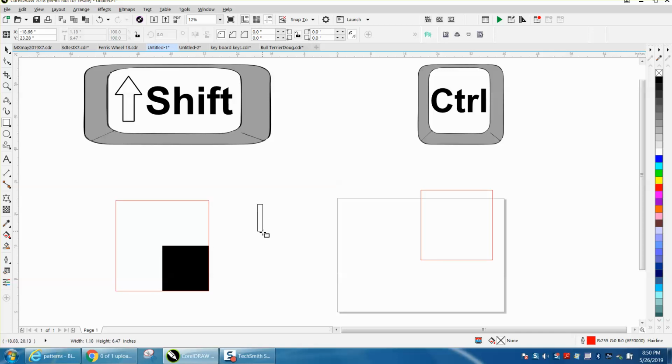So just to show you, I'm just going to draw to that line. Then I'm going to hit the Shift key and it made it 2 times thicker and 2 times longer. I really don't understand the point of it, but if you ever run into the situation where you had to draw progressively bigger boxes, this would do it.